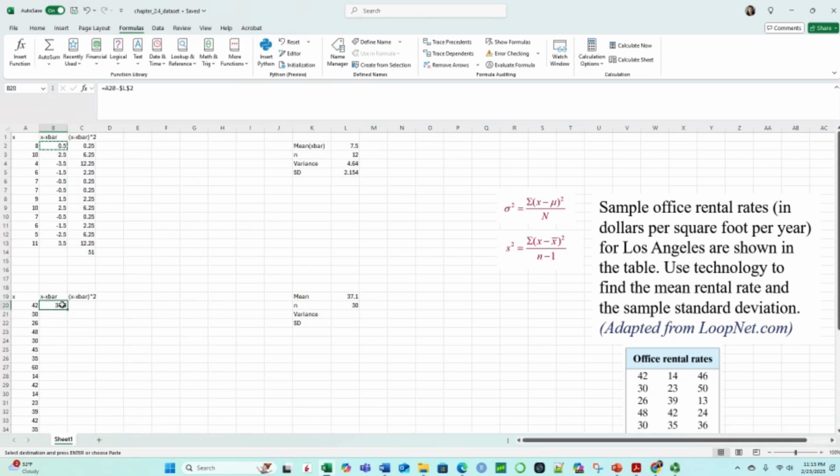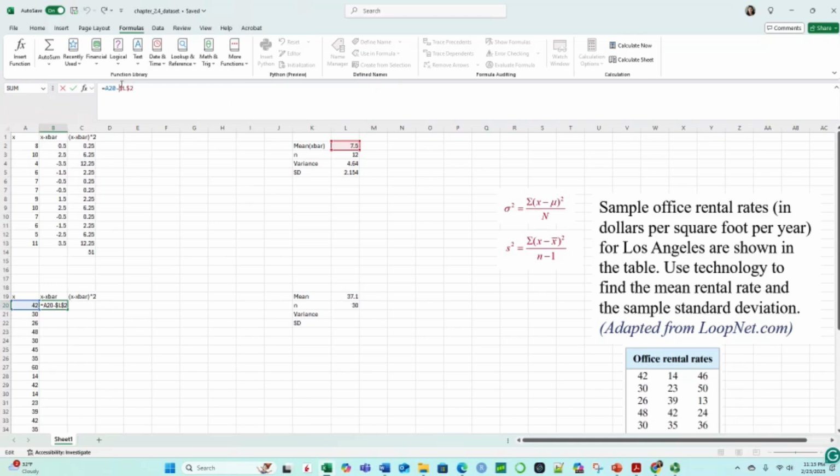If you copy the formula from the previous data set, make sure to update the reference for the mean, since this data set has a different mean. If you go here, you will see that this is the mean 7.5 for the previous data set. We have to update it.